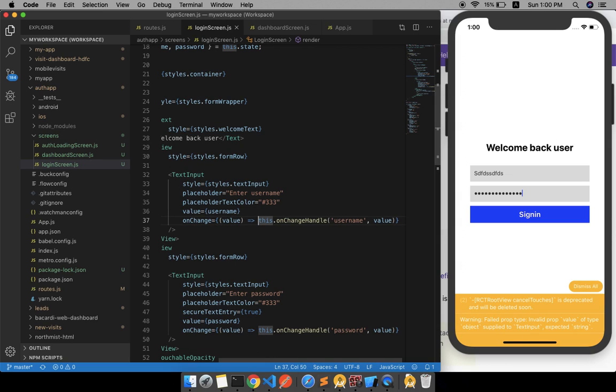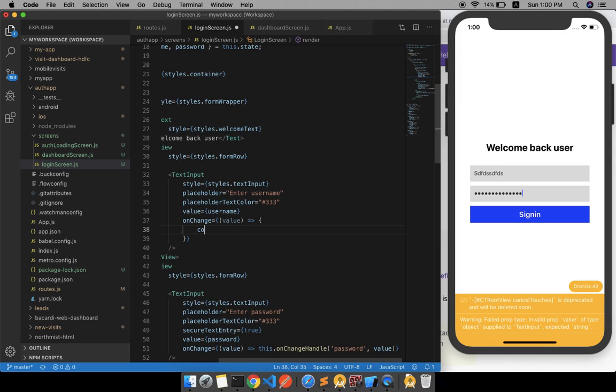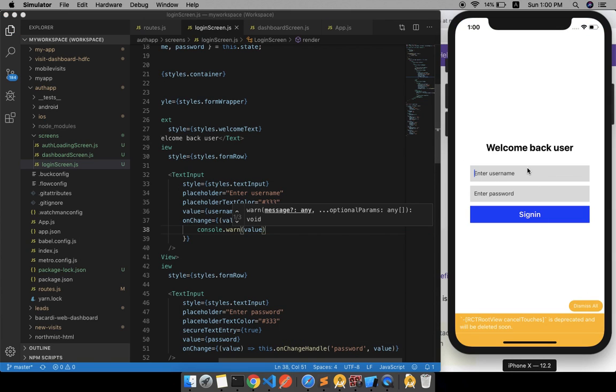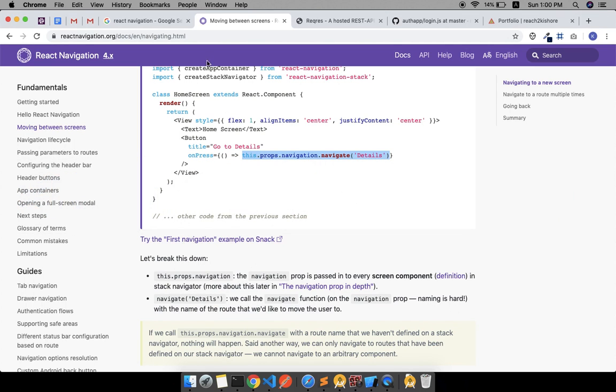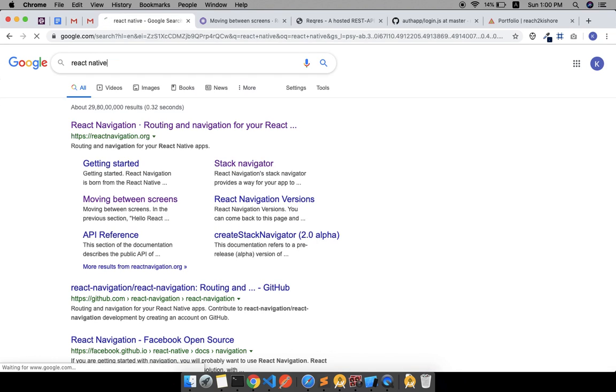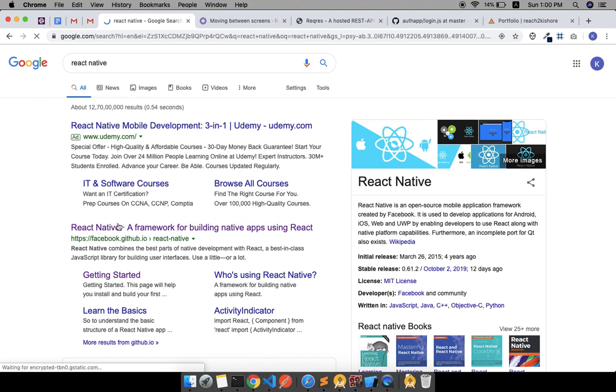I think I made some mistake. I'm not sure exactly what the mistake is. Console.log value, object. Why? To go to the React Native website, I have to see the text input. What wrong am I doing?